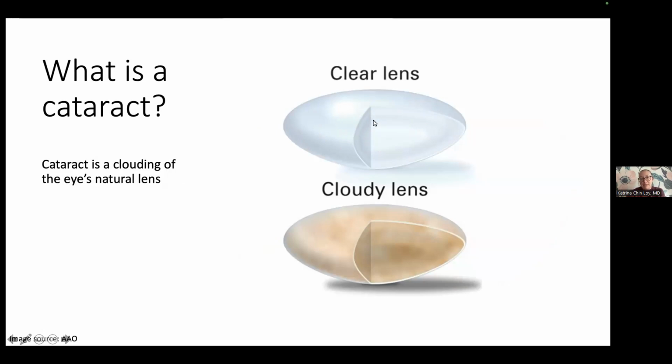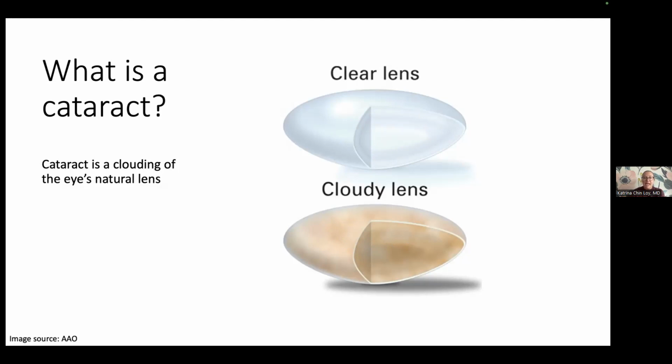Over time, the protein composition of the lens changes. The lens is made of things called crystallins. These are special proteins that have a special composition and orientation. And as we age, the lens changes from this clear lens into this cloudy lens. It can develop a cloudy color that often will be white or brownish in appearance.